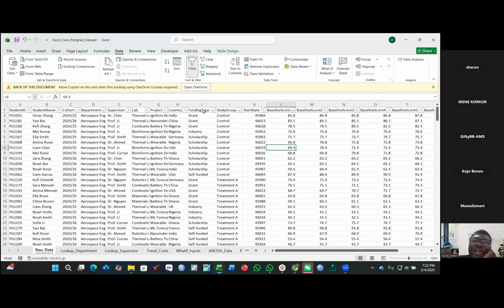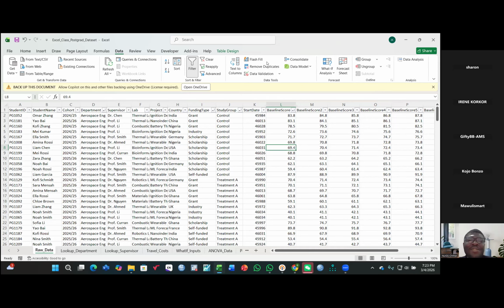How do we remove our duplicates in Excel? Under data, I've seen remove duplicates. Yes, Lydia, that was a fast one. Okay, let's try it.